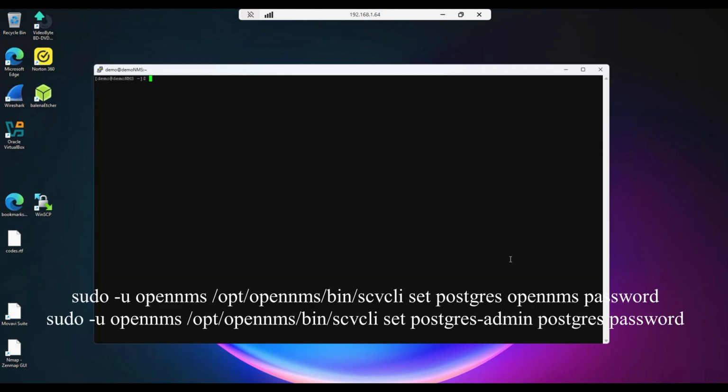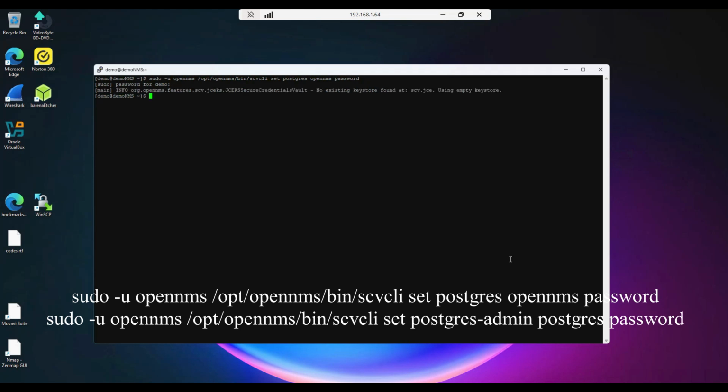Okay, so we'll do a sudo -u opennms /opt/opennms/bin/scvcli set postgres opennms, and then our password is password. This would be whatever you created earlier. And we will hit enter.